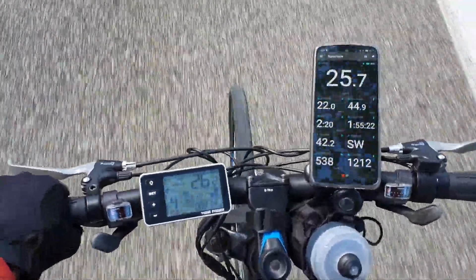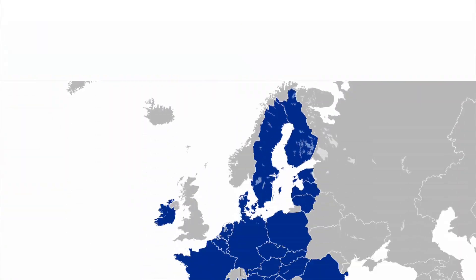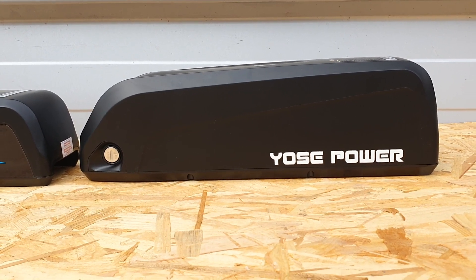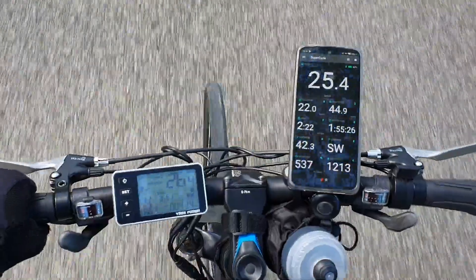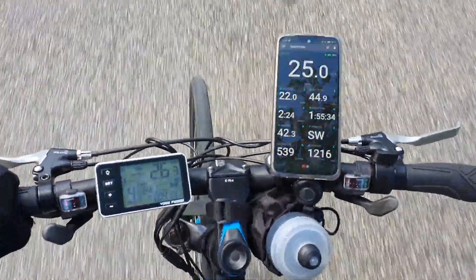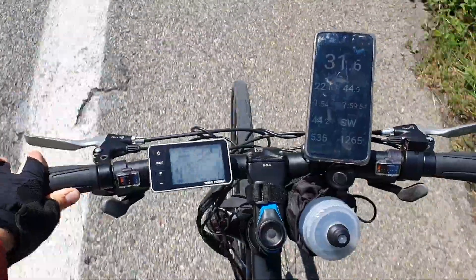I think it's now important to start talking about speed regulations and what I've learned so far. Keep in mind I'm talking about the European Union regulations, which is very closely related to the UK one — I believe the UK is a little bit more strict. While I was testing the range of one of the larger batteries, following the standard speed limit where the bike is limited at 25 kilometers an hour, I had several moments where road cyclists were easily overtaking me, riding maybe 35 kilometers an hour. For me, there is something so illogical about that.